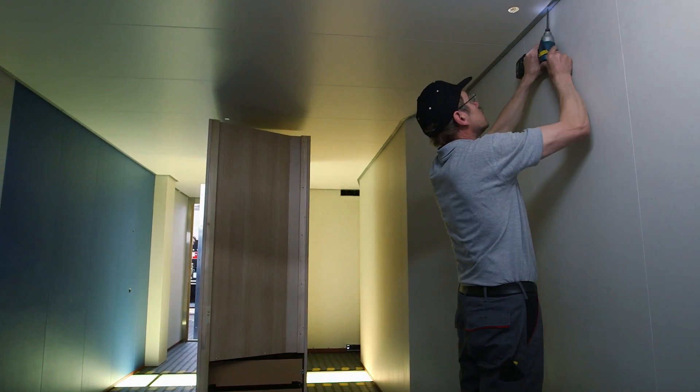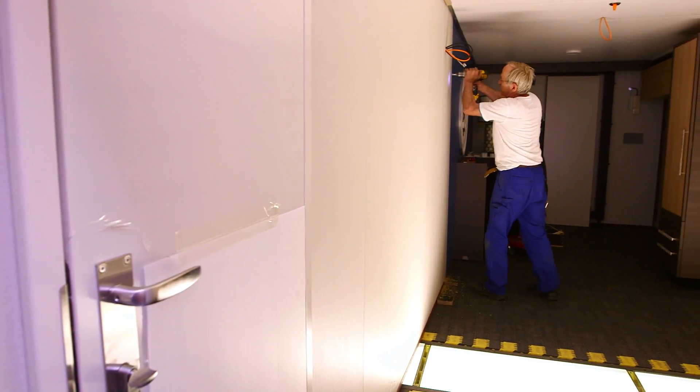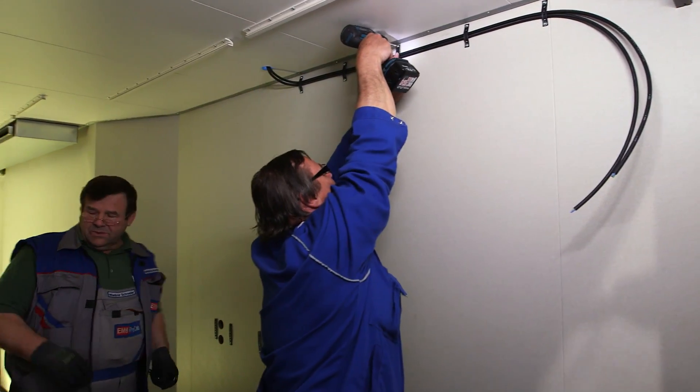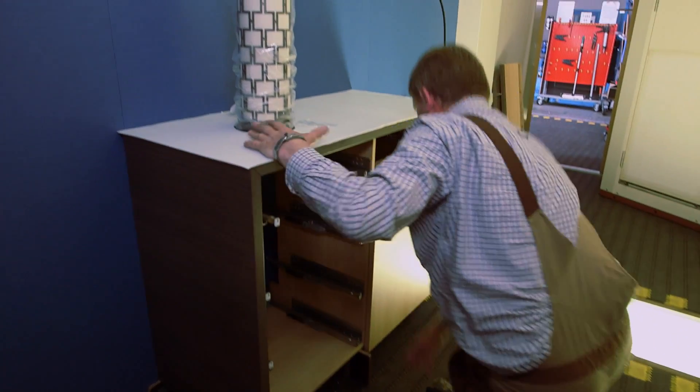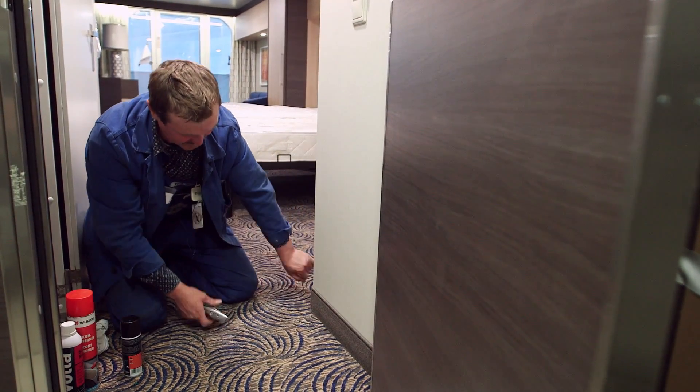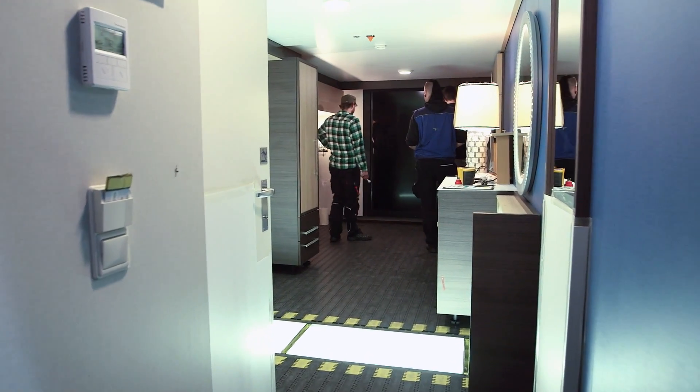We know exactly how it functions later on on board, how the requests from the shipyard are, what has to be done with the cabin so that everything fits later on in Quantum completely together. And then they make connections from outside, the carpet is laid, they place down the sofas and so on, and after that the cabin is ready for the crew.